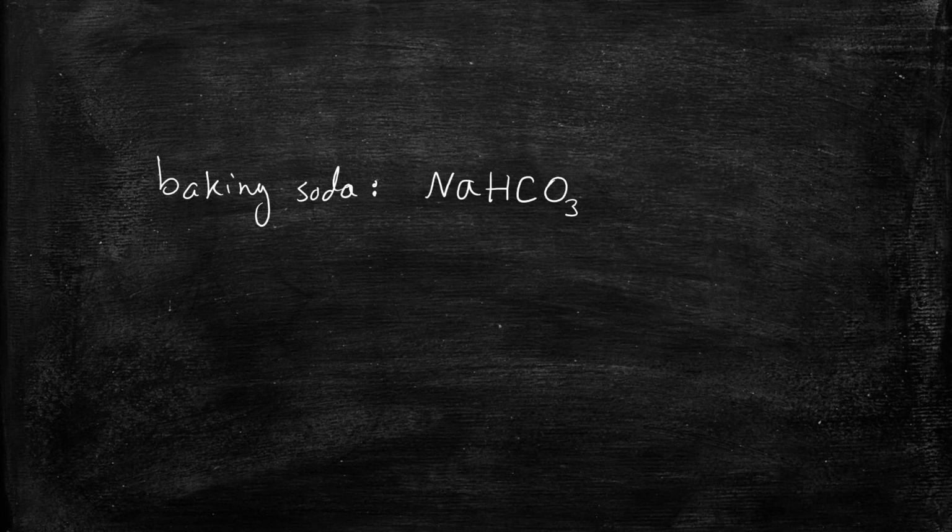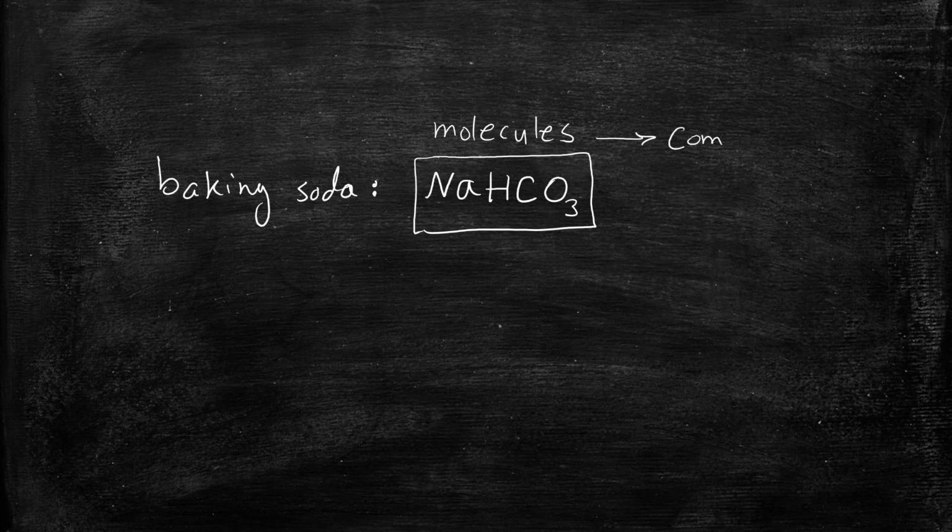So if there are multiple atoms of one type that comprise a compound, we put the number as a subscript at the lower right part of it. So when atoms get attached to each other, they form molecules. A molecule is the fundamental part of a compound, right? So many of a molecule makes up a compound.